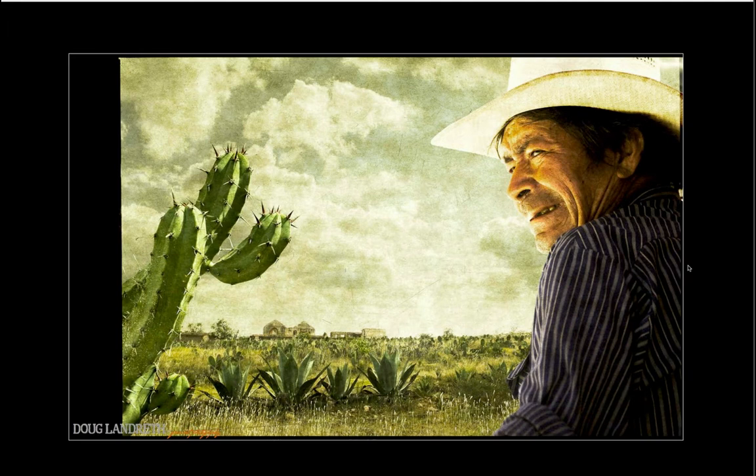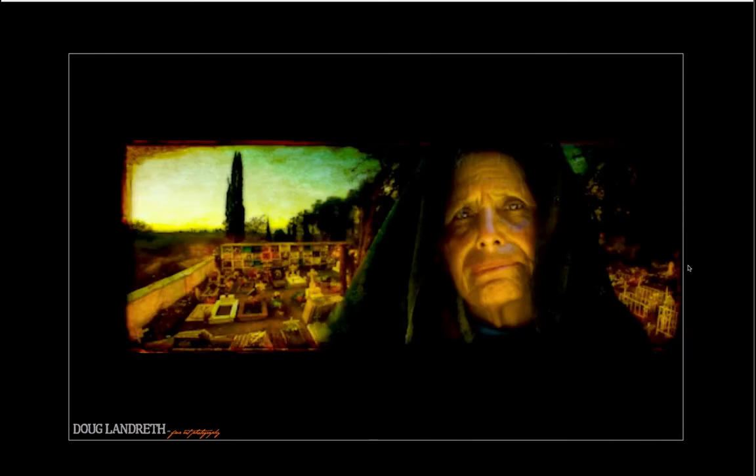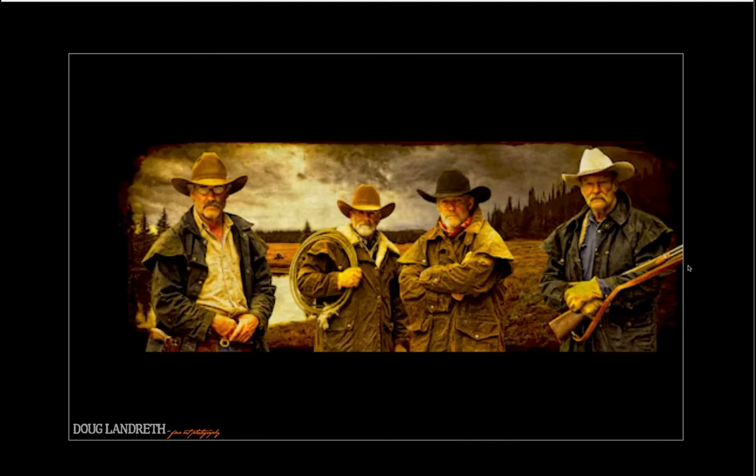You're able to create a whole different kind of image that's meaningful to you. Some images are from a trip down to Mexico. This is my brothers and a friend on a horseback trip in the wilderness in the Rocky Mountains — we got chased off the mountain in a snowstorm. I wouldn't let anybody shower until I got individual shots of everybody, and then pieced together this sort of tribute to our adventure.